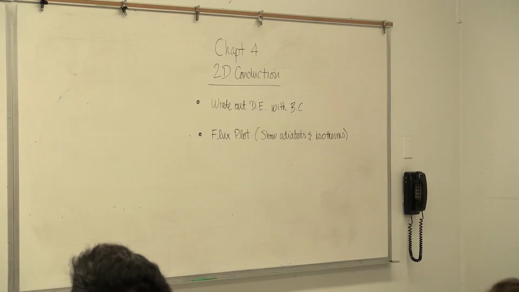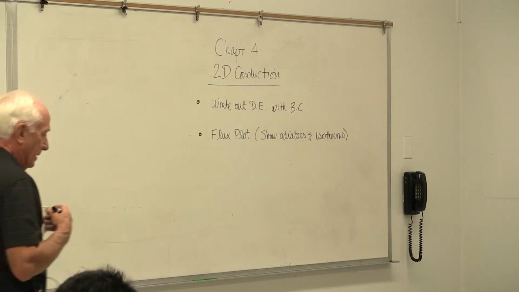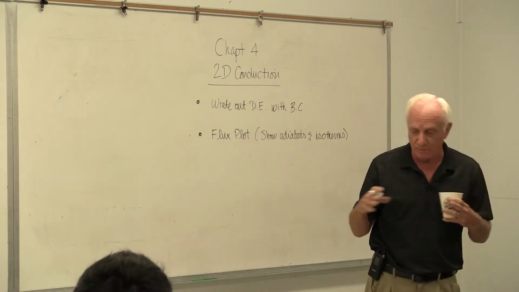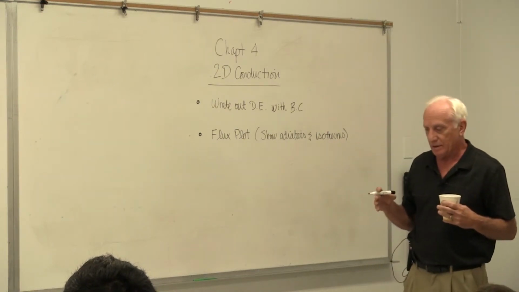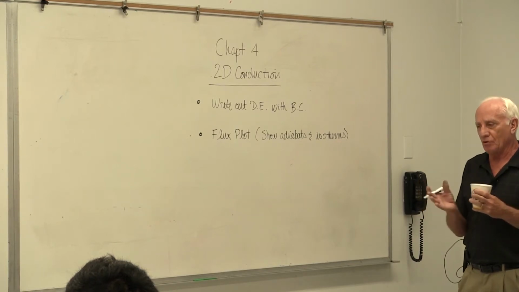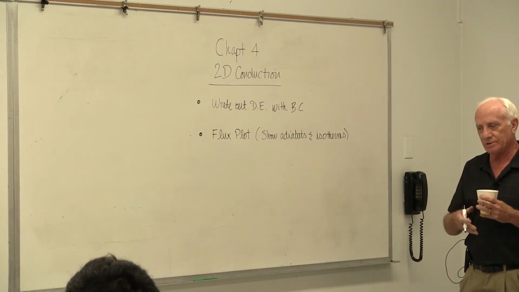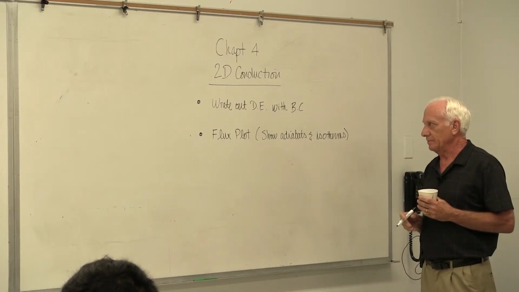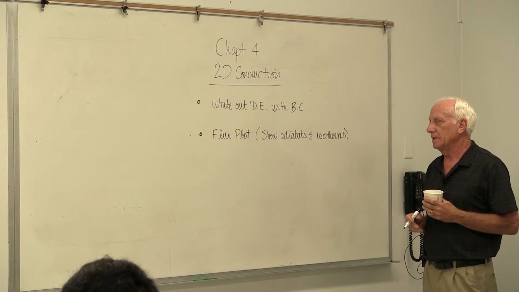They must cross at right angles, interior. When they come to a boundary, is the boundary adiabatic or a constant temperature, and they do certain things on the boundary. If they come to a corner, which is isothermal, they bisect the corner, things like that. So you have the rules written down. So that's called flux plots.